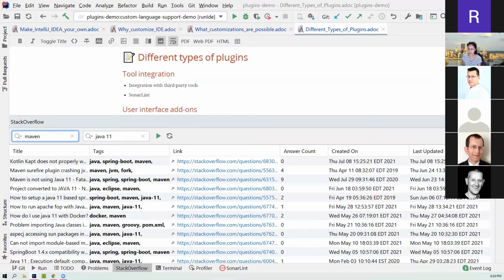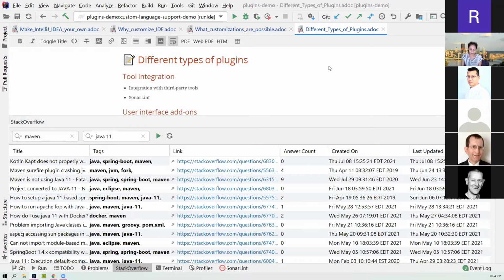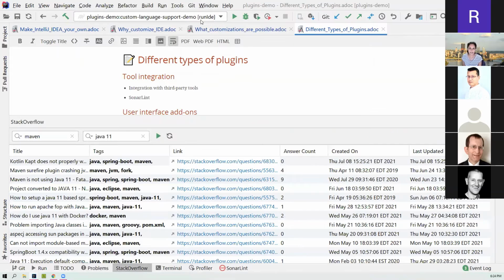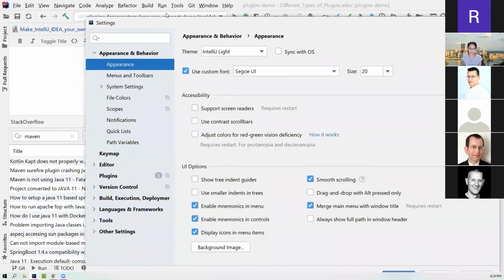So that's the first thing. The second thing here is these two search boxes right here. Now, if you've used IntelliJ often, you might find that I'm using something familiar, which you would have seen elsewhere. Let me show you guys what that is. So I've got the settings window right here, and you can see that I'm using the exact same search box.